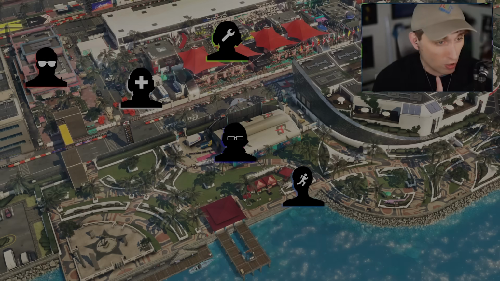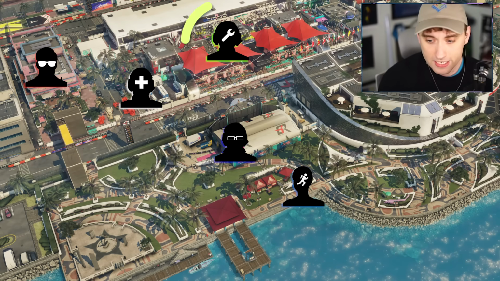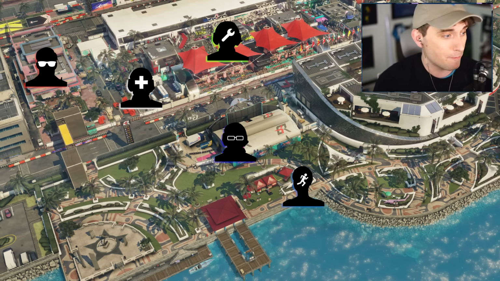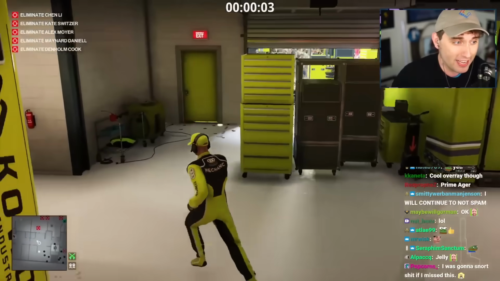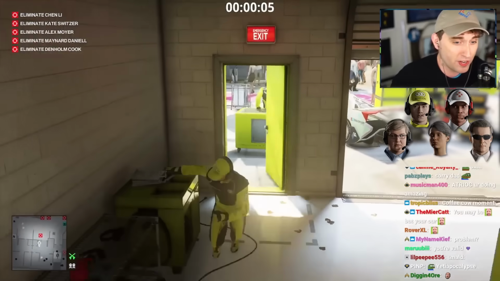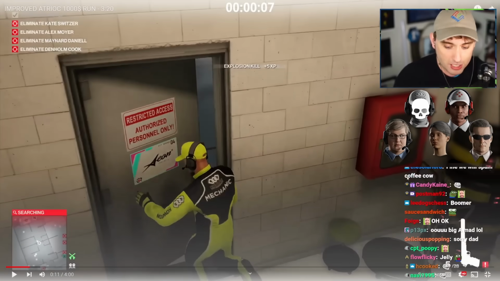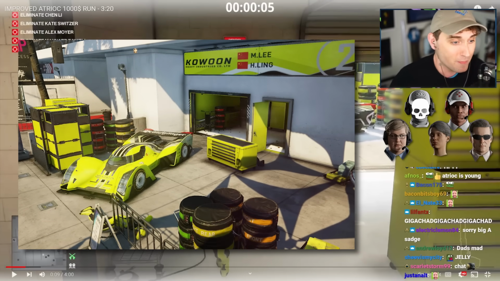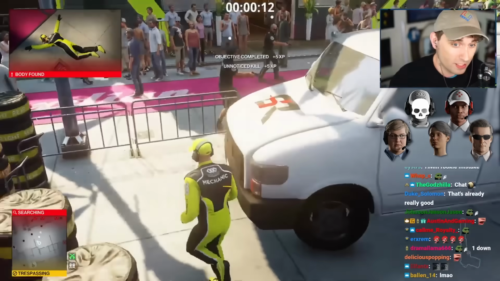Let's find out. The earliest runners realized this target could be killed very easily if you started next to him. So that's the first one we're gonna show from Jelly, starting at the Kowoon pit. Let's check it out. Starts in the Kowoon pit as the mechanic, and this is one of the first kills that was figured out. Basically, this mechanic just starts out sitting next to an explosive barrel. Easy, bam. Accident kill, it's fine, no one sees it.